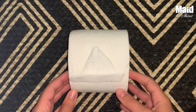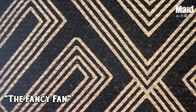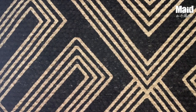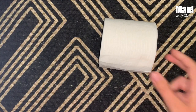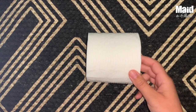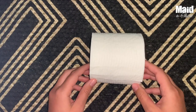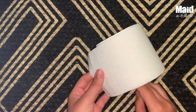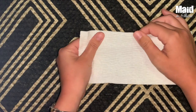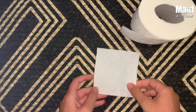Alright, time to move on to our next roll. We are jumping into our last toilet paper origami. Once again we're going to need a roll of toilet paper. This one is pretty fancy looking but honestly I think it is the most easy. We are going to be creating a fan toilet paper origami fold. This one is going to require just a bit more toilet paper than the others. So we are going to tear off one sheet and set the roll aside, then fold our one sheet into a little fan.